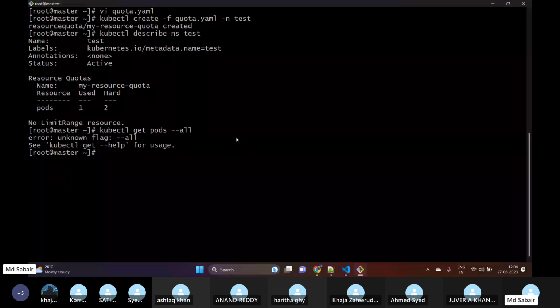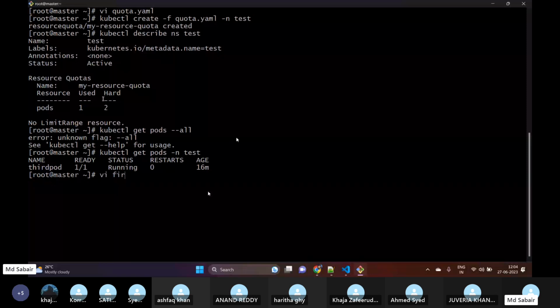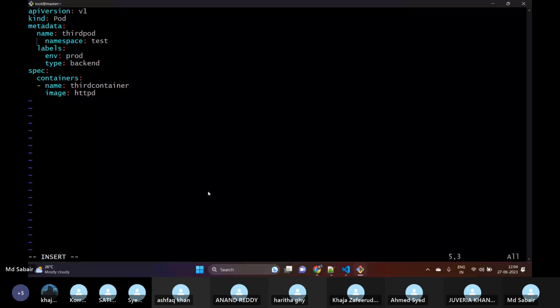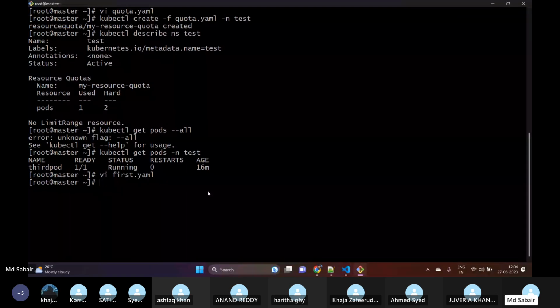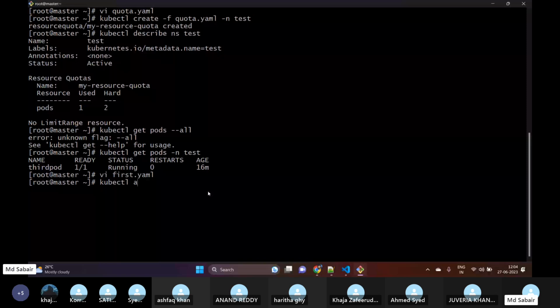Okay, so we have one pod, so let me create one more pod from pod.yaml. The pod name, let me modify to first, and the container name, let me modify as first container. Now if I try to apply this with kubectl create -f first.yaml, one more pod has been created.